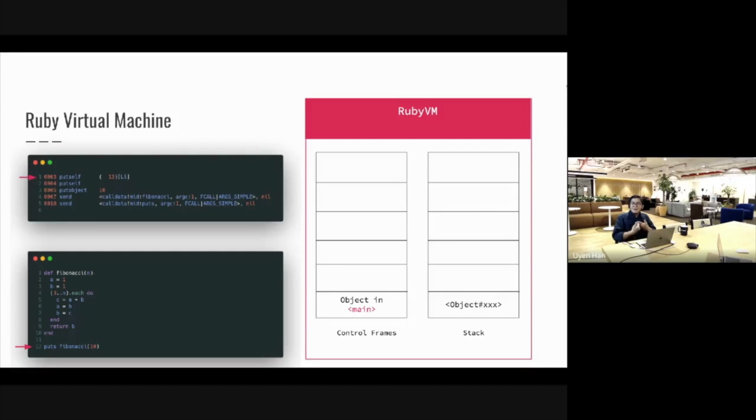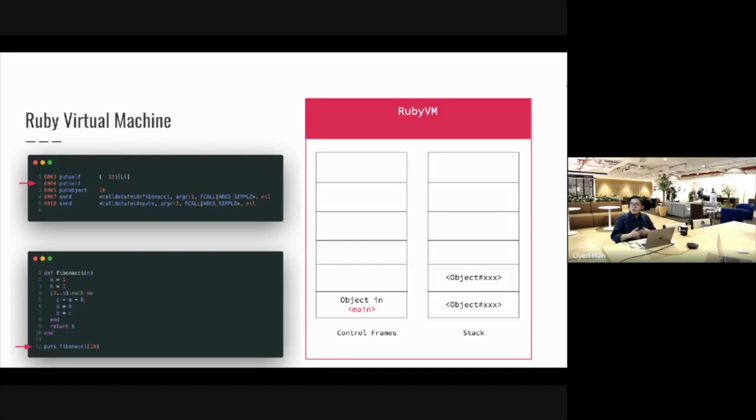What does it mean? It means that when you call any method, there must be a target for that method. So when you call something like puts or fibonacci, the targets are implicit, but they are still available in the Ruby VM, so that the Ruby VM can look up the method and know who the owner of that method is. In this case, when we look at the line, there are only two methods: the first one is puts, the second one is fibonacci call, and they must have targets. That's why they putself, so that they push the current object into the Ruby VM. And after this execution, you can see on the right in the stack that there are two objects in the stack.